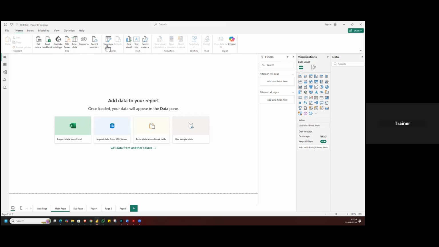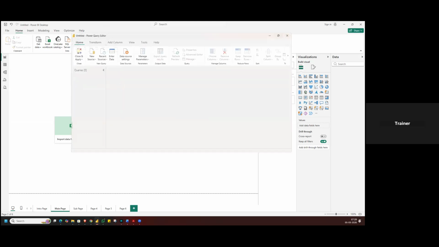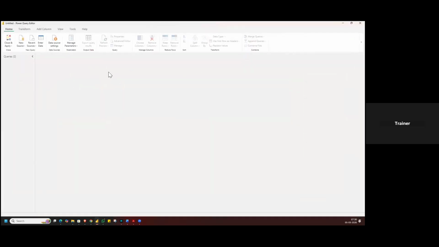Okay. So when you come down to the query, there is another window, which we call a query editor. Here also you can see the same ribbon icons, like Home, Transform, Add Column, View, Tools, Help.